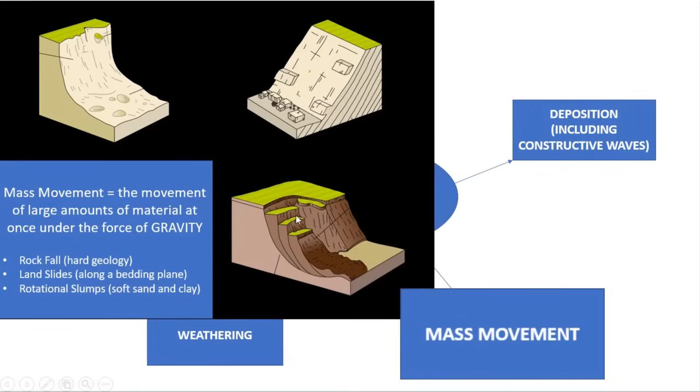Slumping is just the same as you slumping in your chair. It's where you've got sort of weaker geology, soft sands and clays. They get very wet and saturated from rain above, and then they get undermined by waves below, and they slip along a slip plane, something like clay, and they just kind of slump down. And you characteristically see this sort of stepped grassy profile because the stuff still grows in the cliff material. That happens lots at Happisburgh and at Holderness as well.